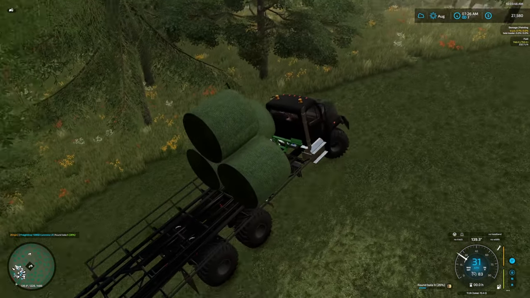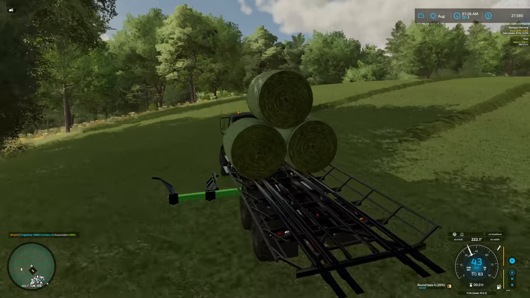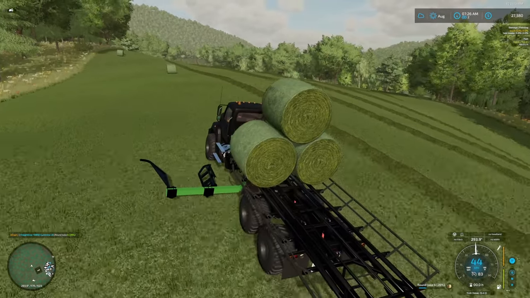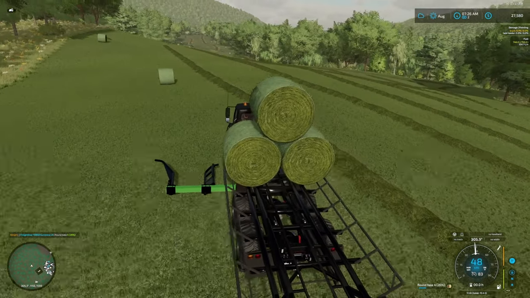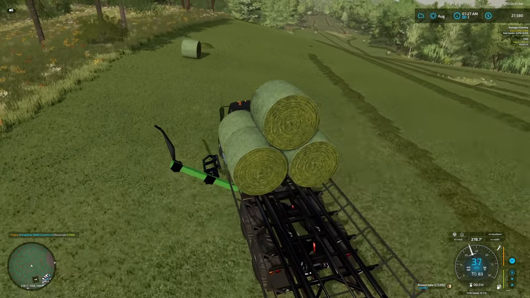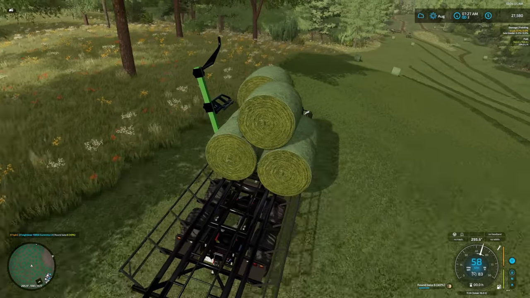But I'm just going to pick up these bales. This thing loads about 15 bales at a time, which is pretty good. And it'll give us the chance to be able to pick things up quickly and not have to stop all the time. Just kind of drive by and collect the bales and keep moving. Look at that. Super fast.